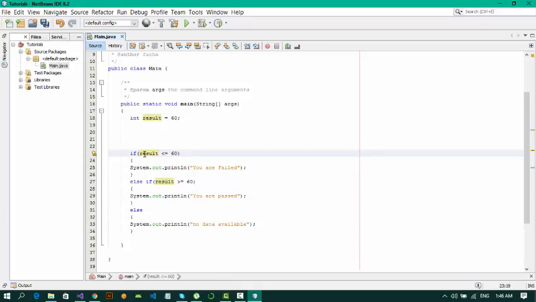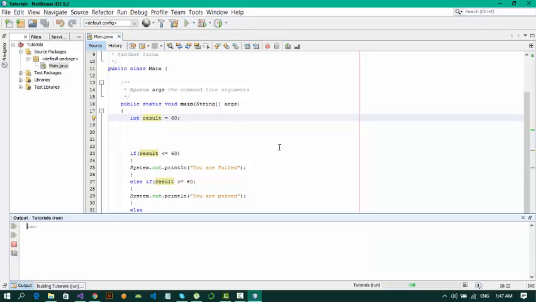We are saying if result is less than or equal to 60, which is true because our result is equal to 60, then it should run this one. After running this, because the statement is true, the program will terminate. So let's see the result. It is saying you are failed because our first condition is true.